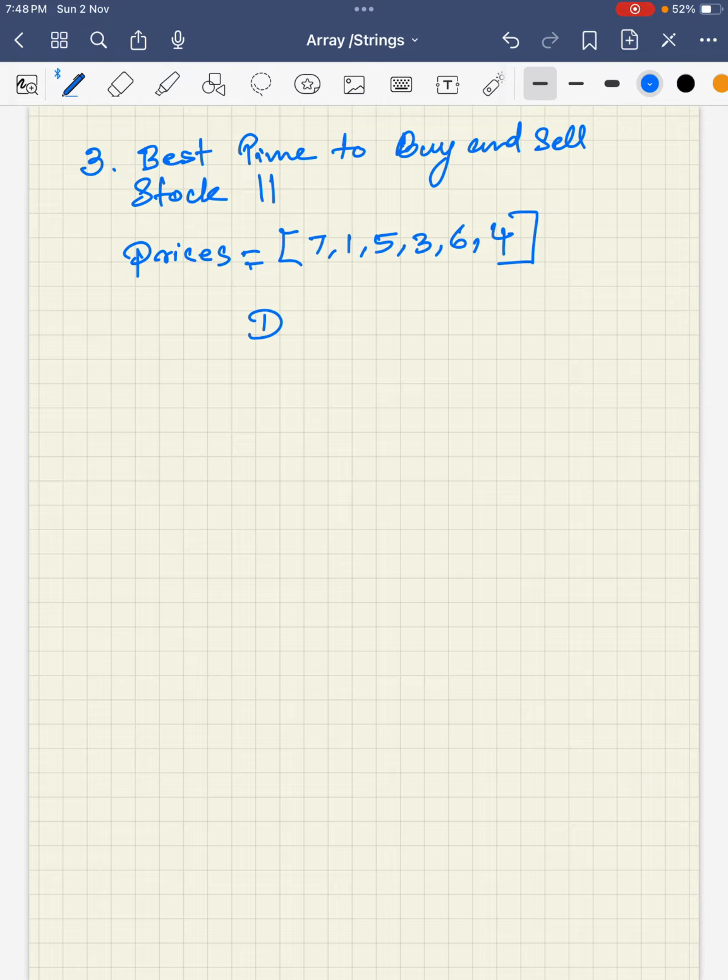For a given day, let the day be day M. On a given day, you have the option to sell or buy. You can sell it on the mth day, subject to you already holding that stock, or on any other m plus x day, or you can buy on that day, or you can choose to buy on any other day also.